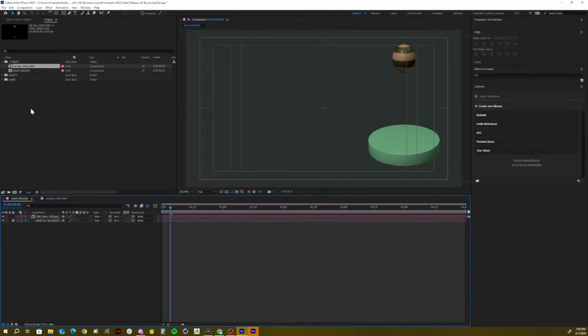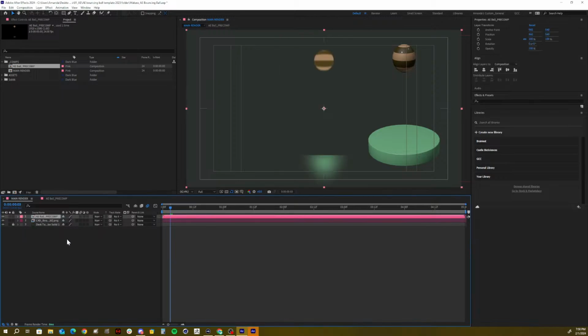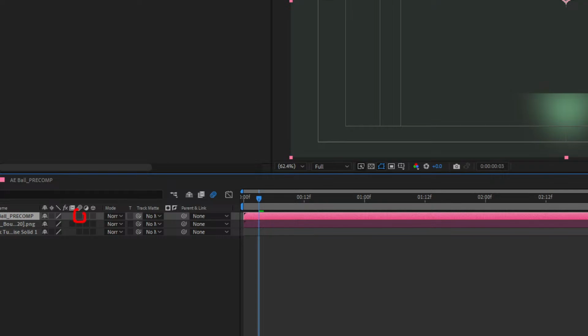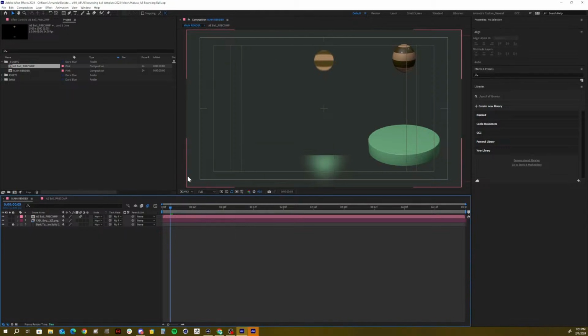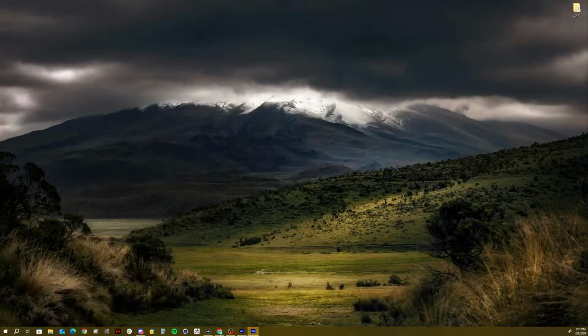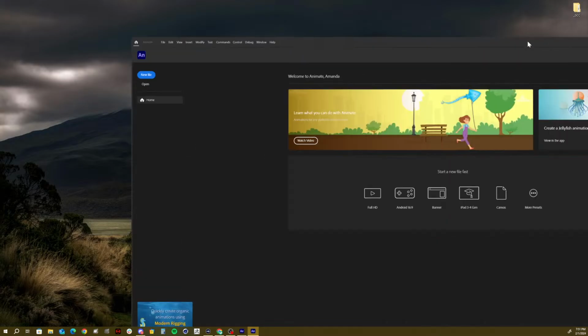So here's what I did. I grabbed this, I created a new composition. I have this nested one. I'm going to drag this in here into my main comp. And I need to make sure that I also turn that motion blur on to this pre-comp layer. Because if I don't, it won't have that blur. When I click off, you can see that it doesn't have that there. So you just have to make sure, little details like that, you have to make sure you're consistent across compositions when you're doing that.